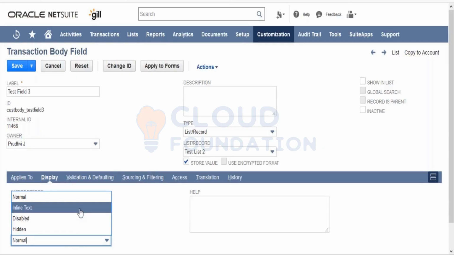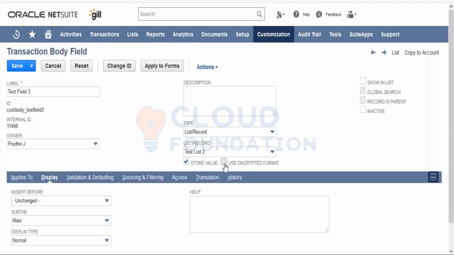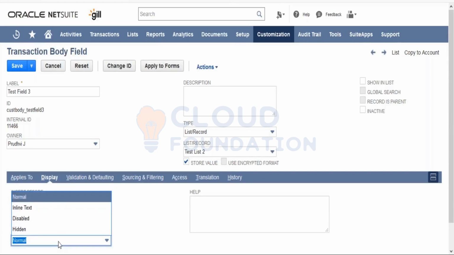And similarly, I can also define whether it should be inline, disabled or hidden. Inline is nothing, but you will not be able to change anything. You will be able to see that, but you will not be able to change anything on it. In case if it is disabled, you will not be able to even see it. Same as hidden.